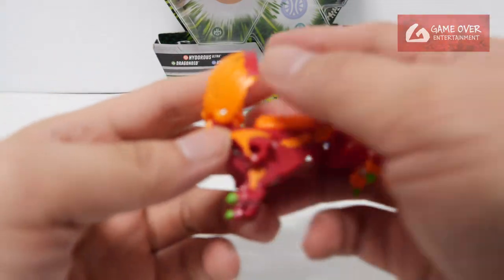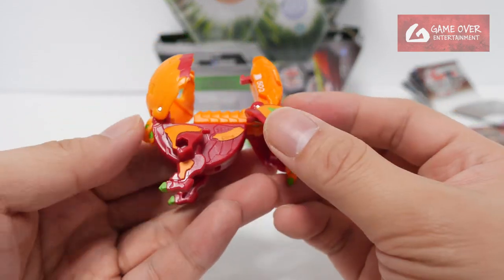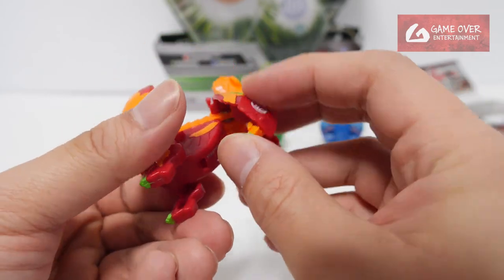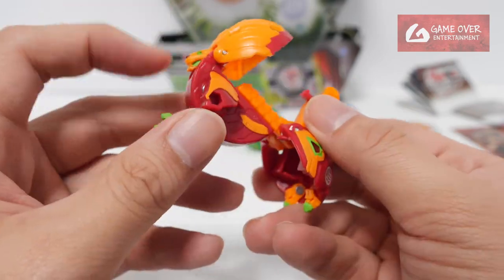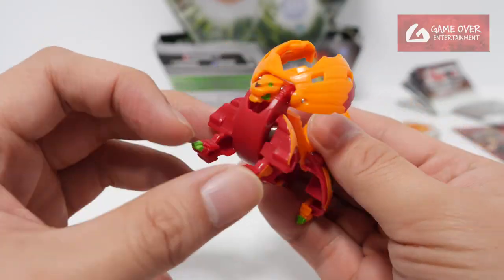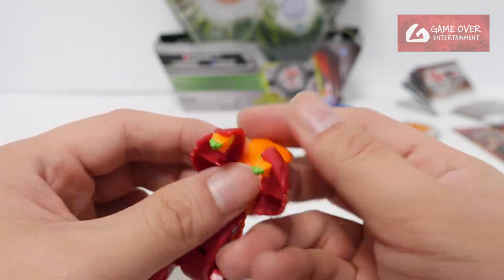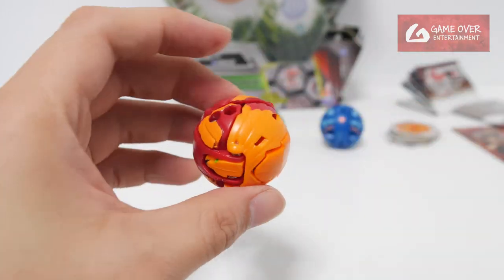Okay, first up we have our Pyrrhus Hydrus — Shun's Bakugan, originally Aqua's, here it is in Pyrrhus. Any manual parts? Yeah, the back legs are manual — they've already opened up for us. No other manual parts. These were made in 2019 — a long time ago. To close it, first push in the manual legs, then close. Pretty easy.